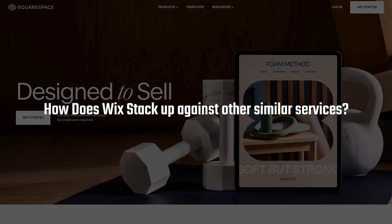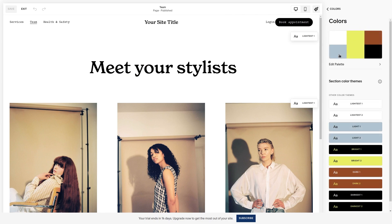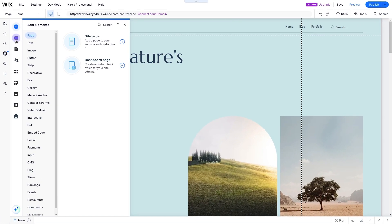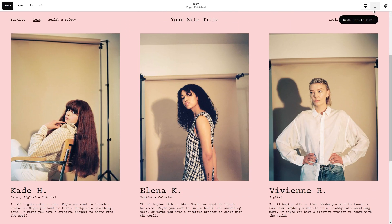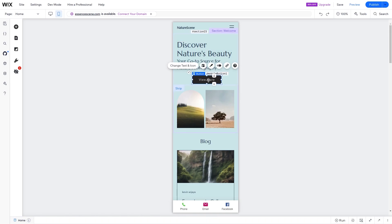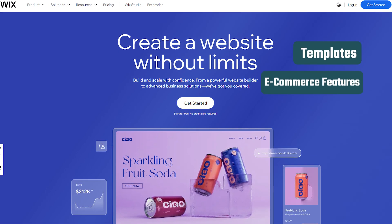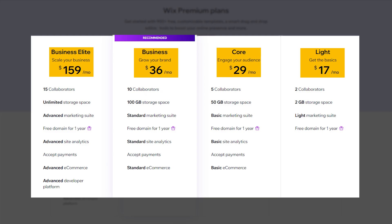So how does Wix stack up against other similar services? Let's compare Wix to Squarespace. They both do pretty much the same thing, but when it comes to building a website, Squarespace might be better for someone who has never done it before because it only has one editor and fewer customization options. Still, Wix was my go-to website builder because it gave me more options. Squarespace is a lot easier to use and all of its templates work on all mobile devices, which doesn't always happen with Wix. Wix, on the other hand, has more templates, better e-commerce features, and more ways to add extra features, though Wix could be clearer about how their prices work.